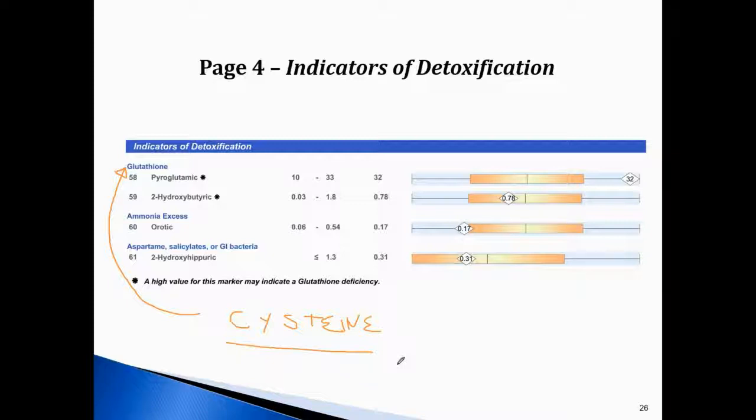And so what may be happening is we're getting some type of balancing effect where the cysteine is helping to stimulate the production of glutathione, and that glutathione is sort of holding its own against all the excess dopamine. But in time, if you left well enough alone and just did not deal with the scenario, eventually this person is going to fall off the edge. Eventually this pyroglutamic level is going to go elevated. And then you start to run into deficits, and these antioxidant problems are occurring because of that.